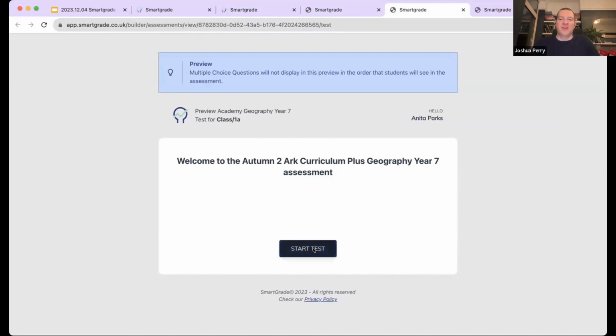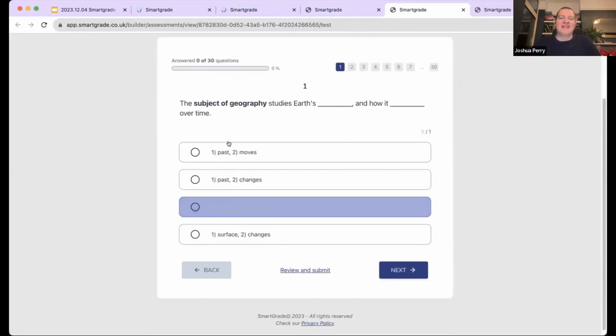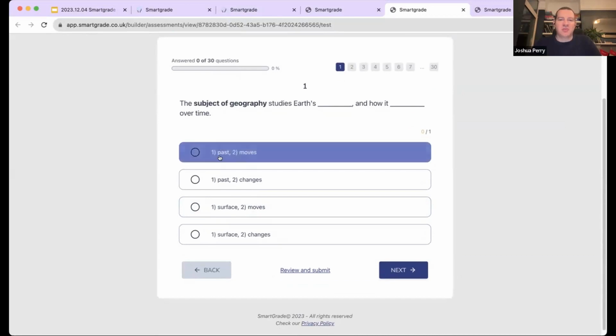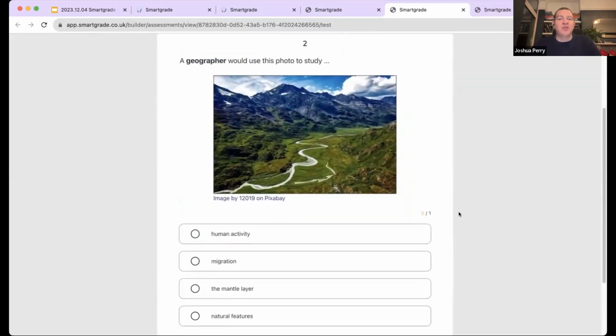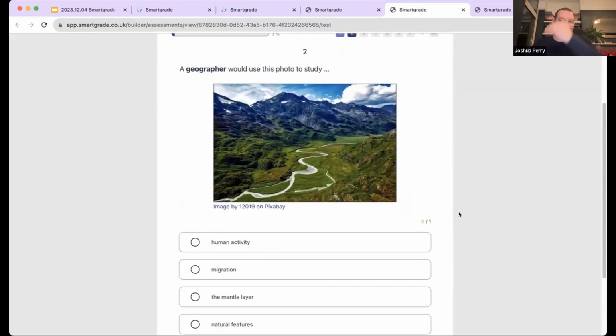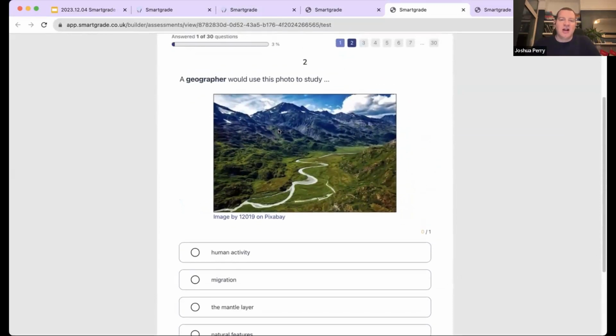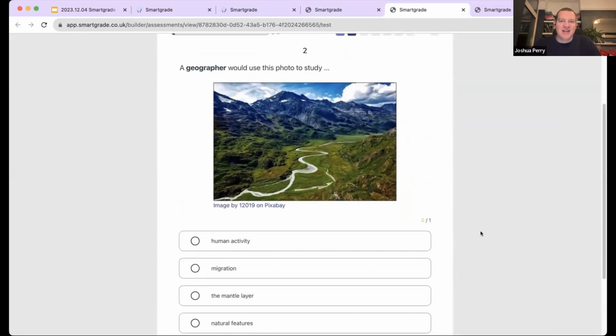You get this welcome screen with a start test button. And I get a range of question types. Some are multiple choice. So here I can choose my multiple choice answer, for example. And some of them have images in. You can set up free text questions as well, but I think the art ones have a lot of multiple choice, which makes it really easy from a marking perspective. So there's basically no marking at all. The system does it all for you. And you can see these photos are nice, and it's nice and easy.